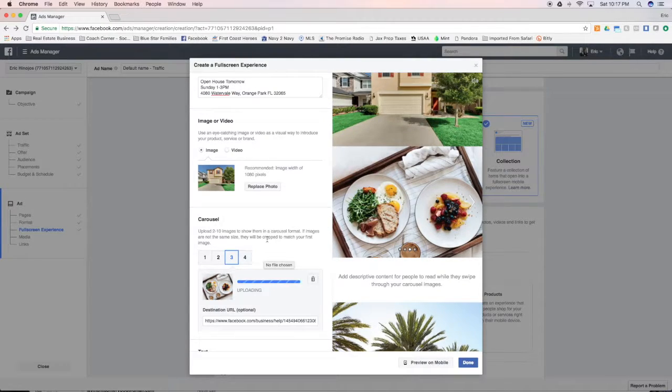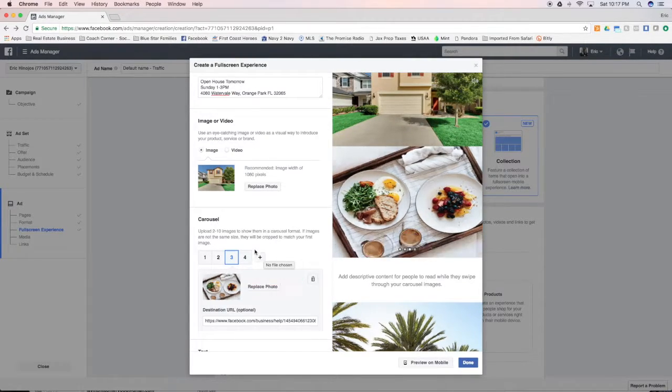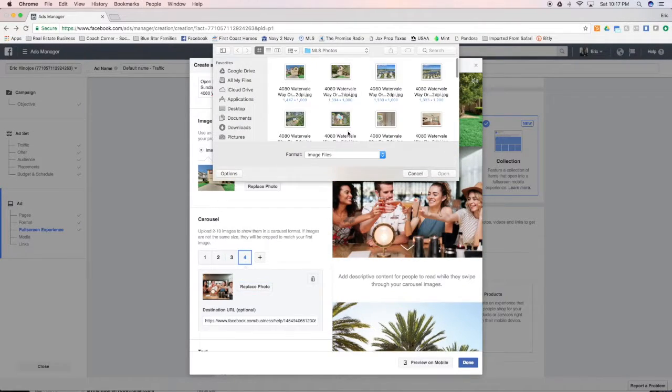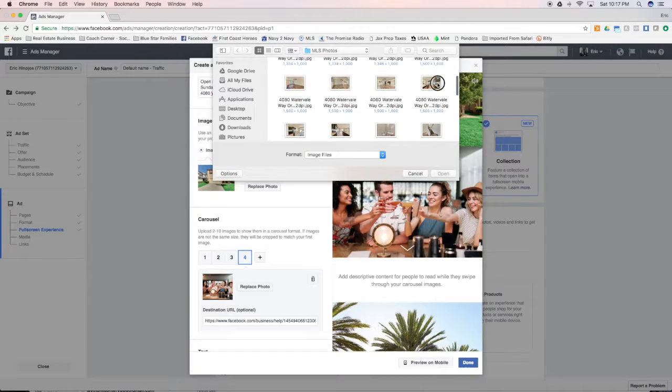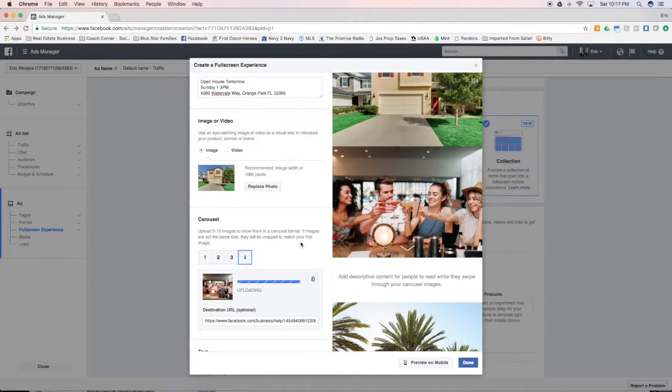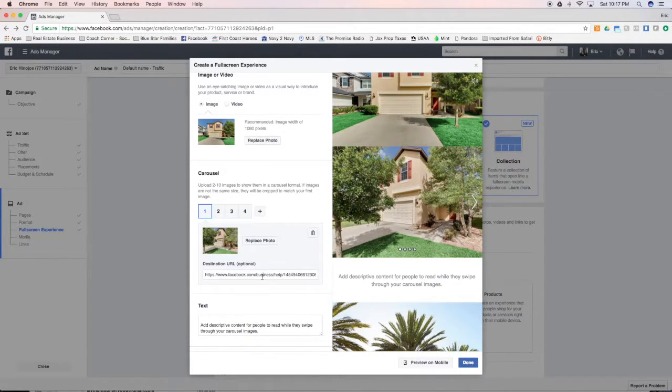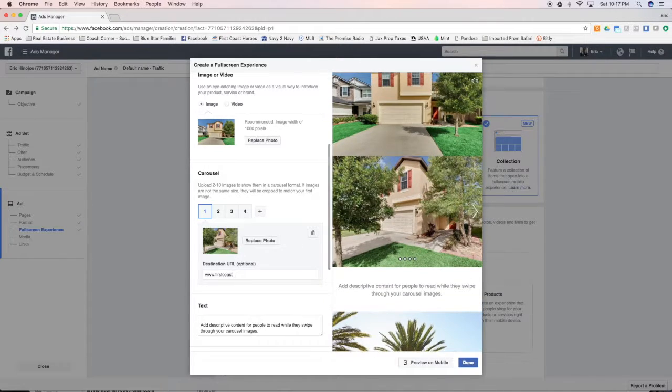Okay, one more photo and that should be it. And then I'll show you how to do this website link here in a second. Okay, let's get one of the kitchen. That looks good. All right, so this should be finished uploading here. And then each of these things will just do www.firstcoastheroes.com. I'm going to go ahead and copy and paste that so I don't have to do it for the rest of them.